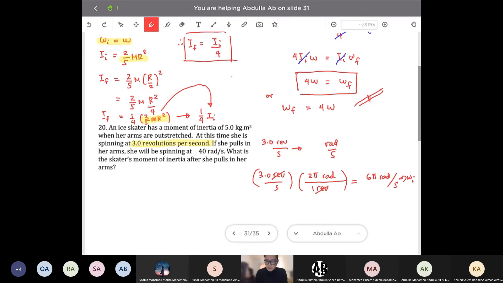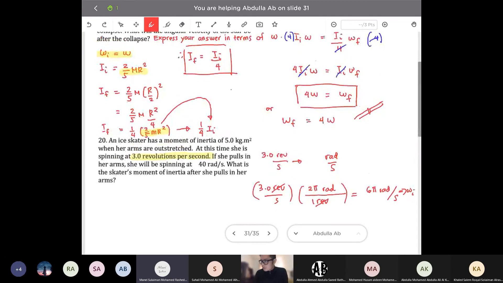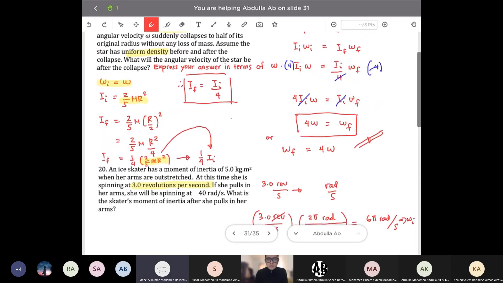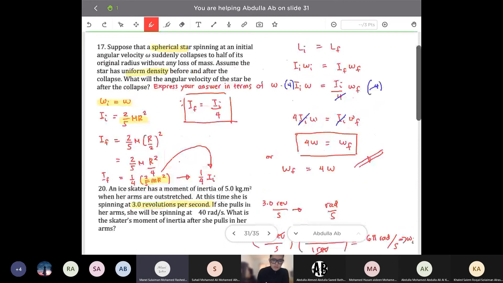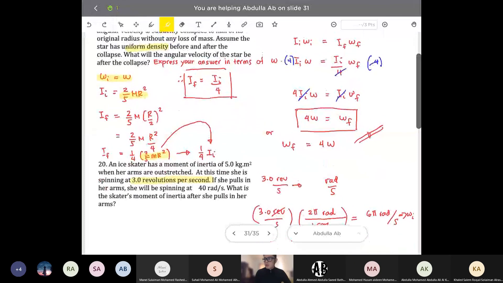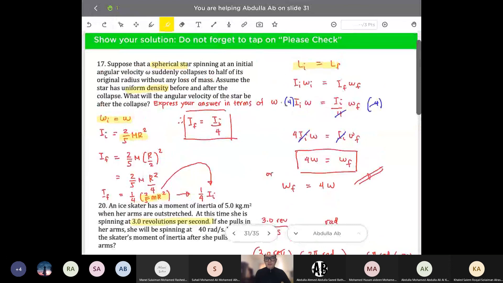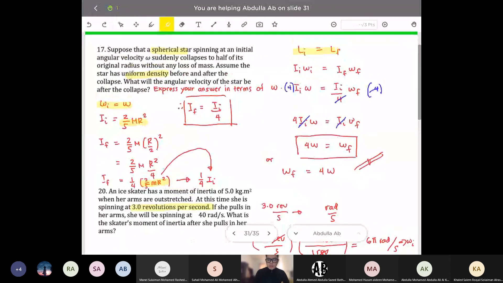Questions? Alright. Yes, tell me. Which equation we use here? Say that again. Which formula we use here? Formula for what? Question 20. Question 20 is still asking for conservation of angular momentum. What's the formula for conservation of angular momentum? You have it right here. Oh, it's the same. It's the same. It's conservation of angular momentum. Angular momentum initial is equal to angular momentum final. Any other questions? Alright. Try to finish this in seven minutes. And don't forget to tap on please check for as soon as you have presented your solution to slide 31. I'll be right back.